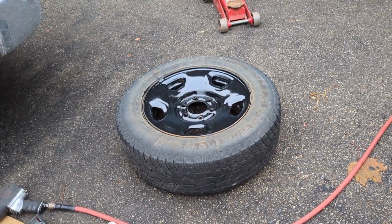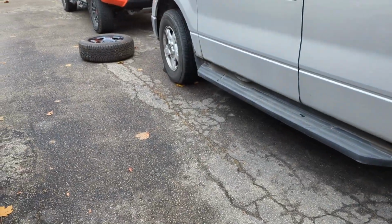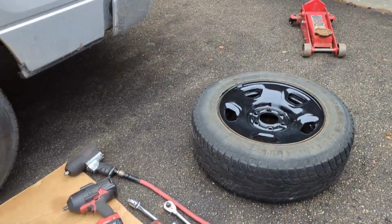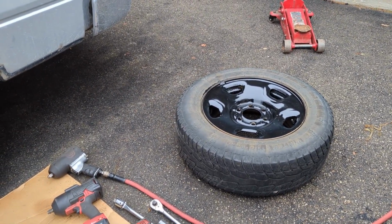Okay, so I got my tires sitting here ready to go on. I got my jack ready to jack the thing up. Got the one going on the front over there. So yeah, get your tires all situated at the corner where you want them all to go on. You know, rights and lefts.